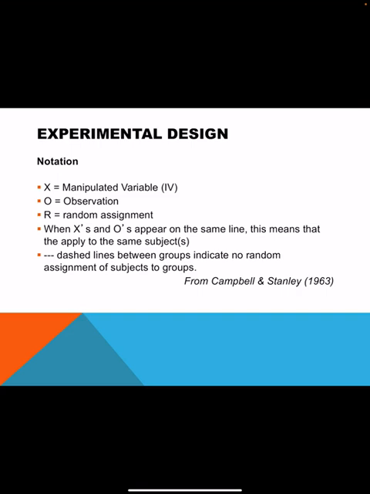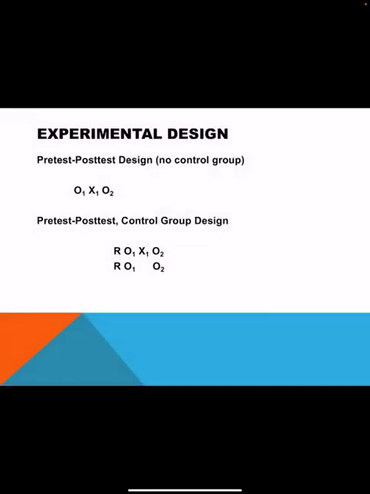And these rules in this design were, again, from our friend Campbell. Campbell's the same guy as Campbell and Cook. But for these rules, he got together with another friend named Stanley. So these rules are from Campbell and Stanley, and they're often referred to as Campbell and Stanley's experimental notation. So let me give you a couple of examples just to kind of prep you for what you're going to see later. Especially if you go to grad school, this design can be so useful because it's a shorthand to show what's going on in a research study that can avoid a lot of words and make understanding what's going on much, much easier. So just a couple examples now.